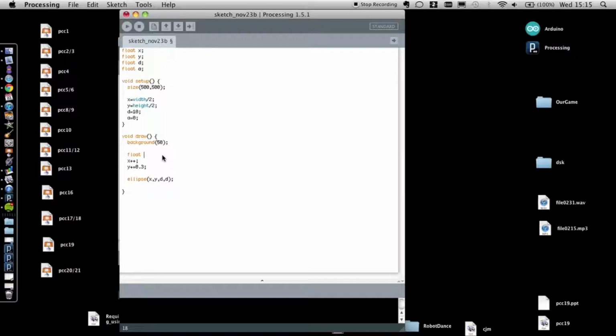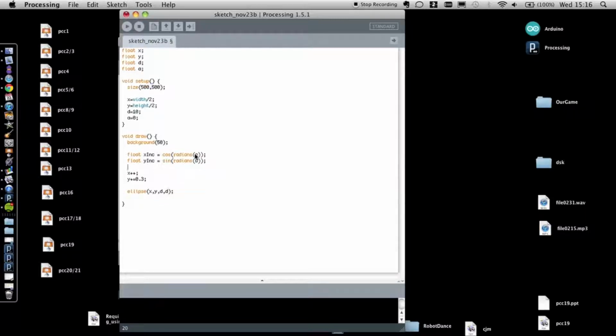So we can do it in a slightly simpler way by using x and y increments, x inc and y inc. We're going to calculate these using a little bit of trigonometry, transferring our angle into an x component. For the x one we use cosine. We need to convert from our angle in degrees to radians, so we do that using the radians function. And float y inc equals sine of radians a for that.